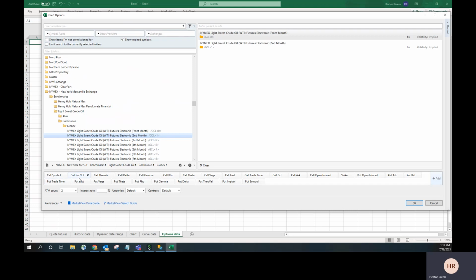And down here are your default fields. You have your calls on the left-hand side. There's your call symbol, call implied volatility. Your Greeks there, your call delta, gamma, rho, and so on. You also have your strike price here in the middle. And on the right side, you'll see the puts, which is put open interest, put ask, and so on. And the system by default gives you 2 contracts above and below the strike price or at the money price. So here where it says ATM is at the money count, you'll be able to see 2 contracts above and 2 below. That's your default setting. So as far as default, we can use this as the default. Just click on OK here on the bottom right-hand corner.